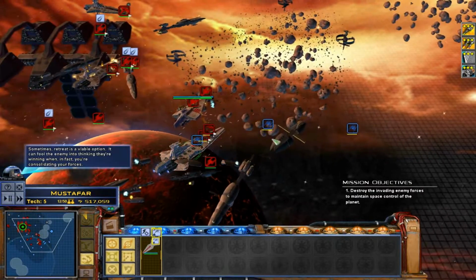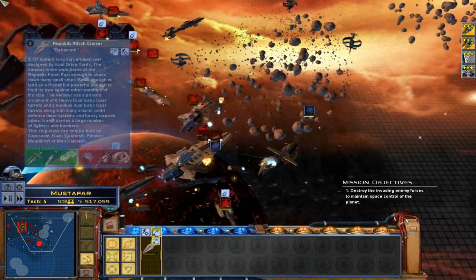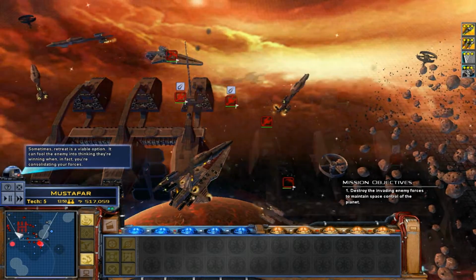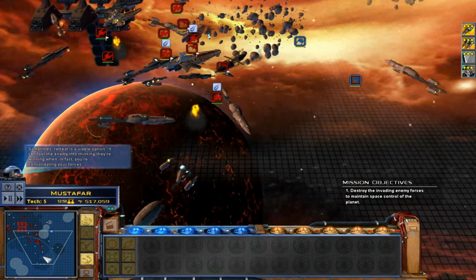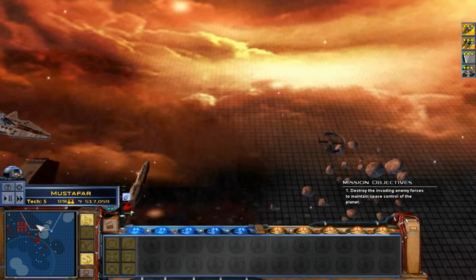Our launch bay is gone. Fire on the shield generator. Hypervelocity gun available.